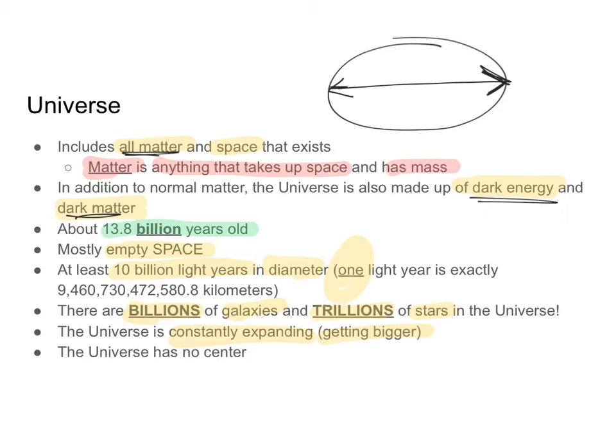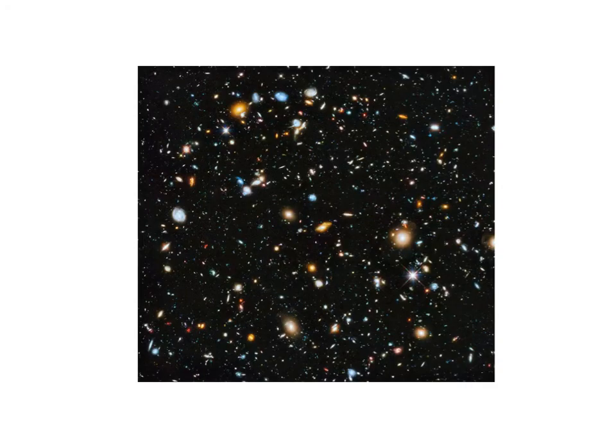Now remember that one of our success goals is to identify what's at the center of each part in the universe. The universe, though, actually has no center. Now, if we zoom in a little bit more, the next thing we're going to see is a galaxy. Galaxies are smaller than the universe.